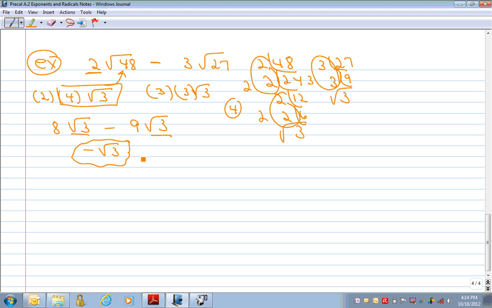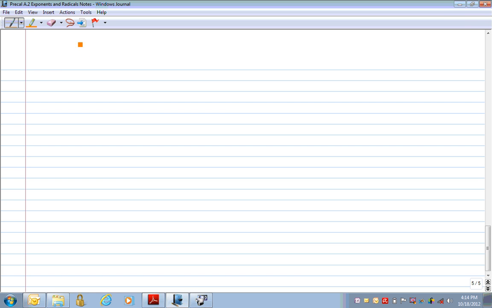And go Bearcats. Next, let's take one with some exponents or some variables as well. Let's take a look at one similar but a little different. We're going to take a cube root, and we're taking the cube root of 16x, and we want to subtract the cube root of 54x to the 4th. Again, not like terms, and until they're like terms, we really can't do much about it.